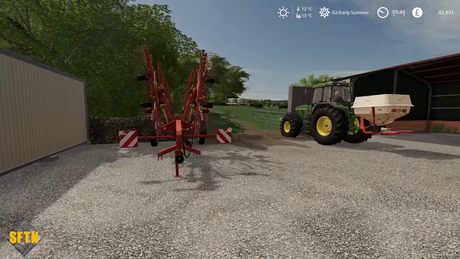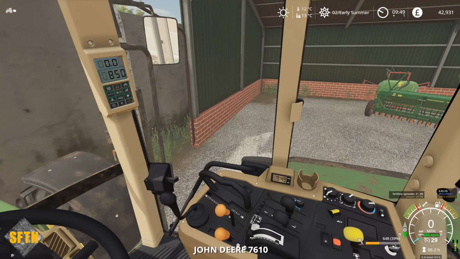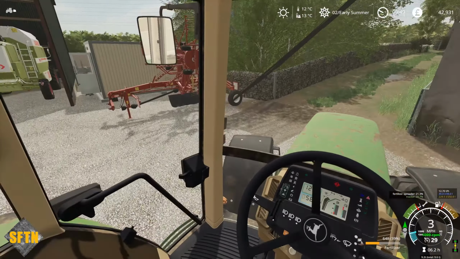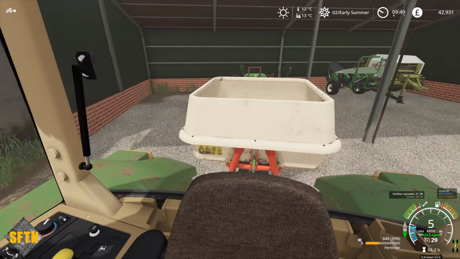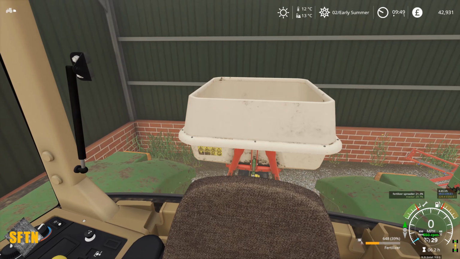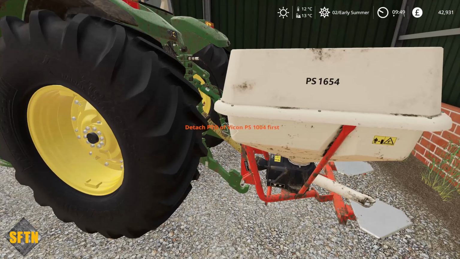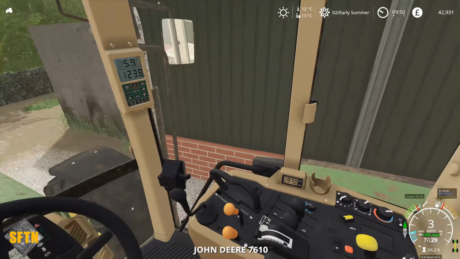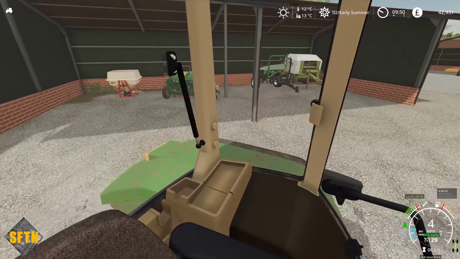So first thing is first. We're going to take this fertilizer spinner off here for now. We will need to get to that sprayer as well. We'll just stick that about that. That's lovely stuff. Awesome. Alright then. Move that drill.